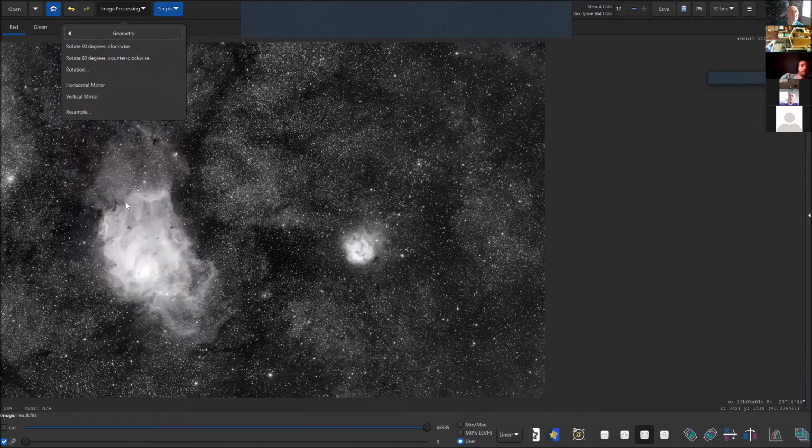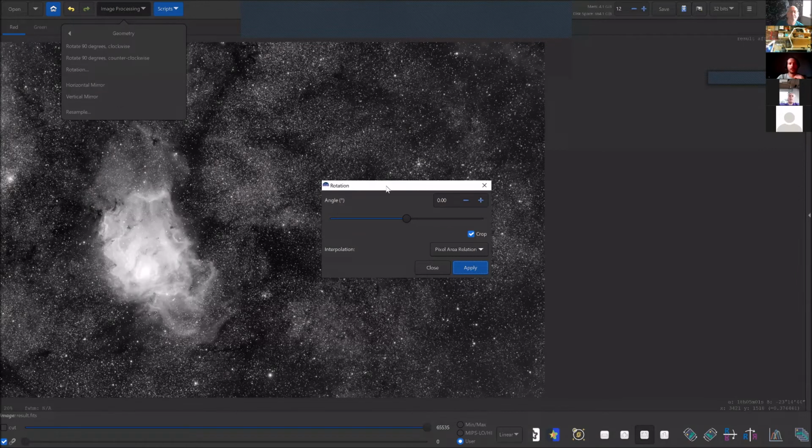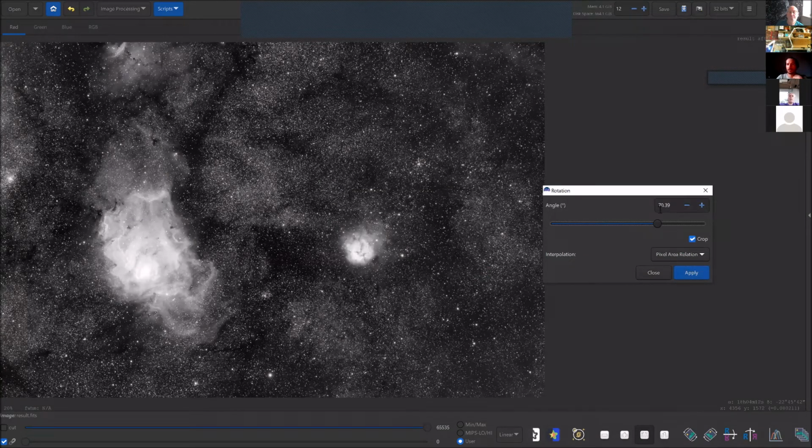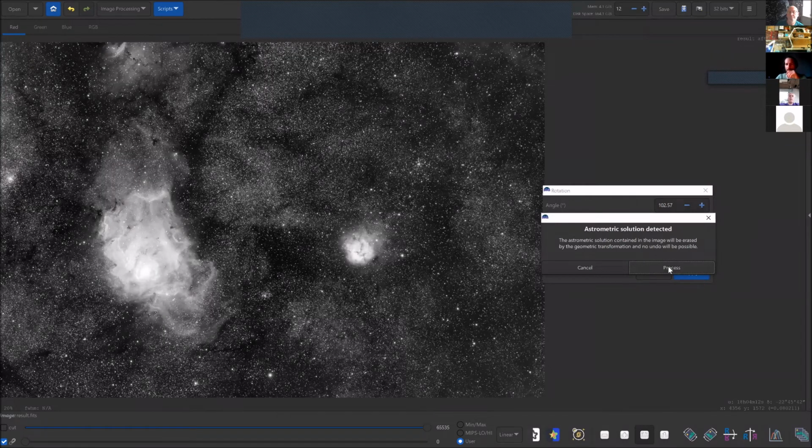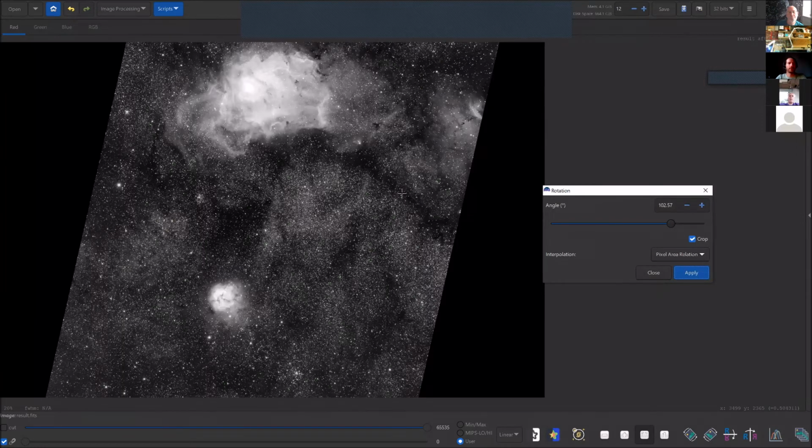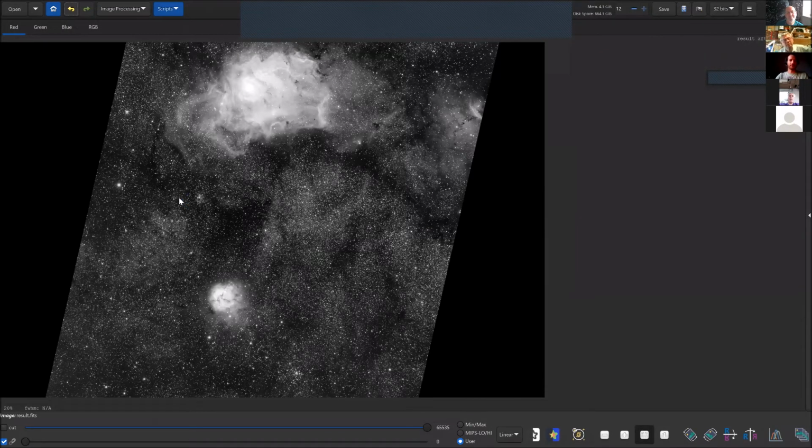You can also rotate it using this tool, geometry. In the geometry submenu, you have the 90 degrees rotations, but you also have the free angle rotation here. So you can have your, I think it was 100 degrees. I'm not sure in which direction, if we want to try it. Oh yeah, so, well, it's not important. We can do that. So that may be the orientation of the two nebulas in the sky, for example. But then a part of the image is black, as you can see. So it's maybe not the best thing to do. So let's go back. Okay.